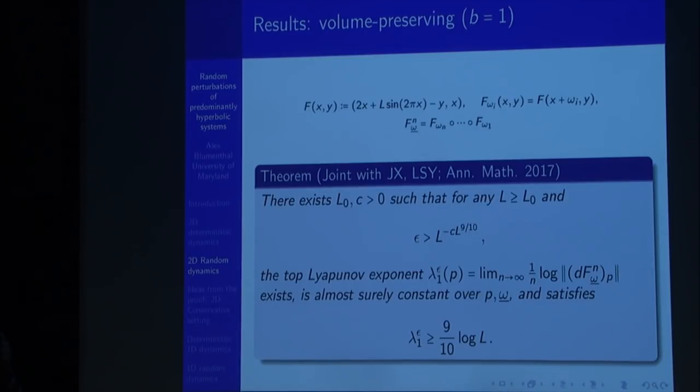So what they did was they said, okay, maybe I'll add a random perturbation in the tangent direction, and iterate that forward. And this worked in the sense that they got a positive Lyapunov exponent for this linear cocycle, on the order of log L. In fact, it would be a little bit better than that, because you get e to the minus L squared, even with an elliptic island. If you don't have an elliptic island, then of course you do even better. I mean, if you don't have an elliptic periodic point of order 2 or 3.